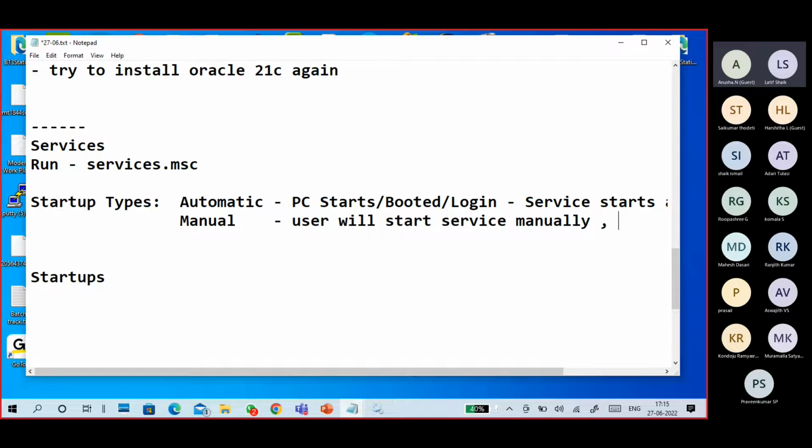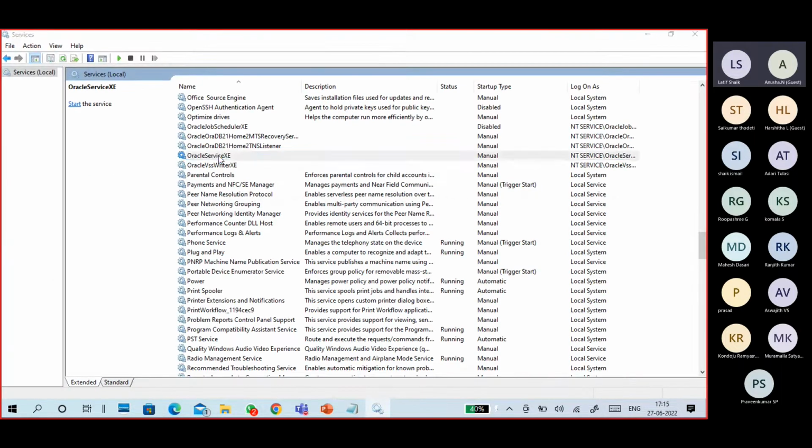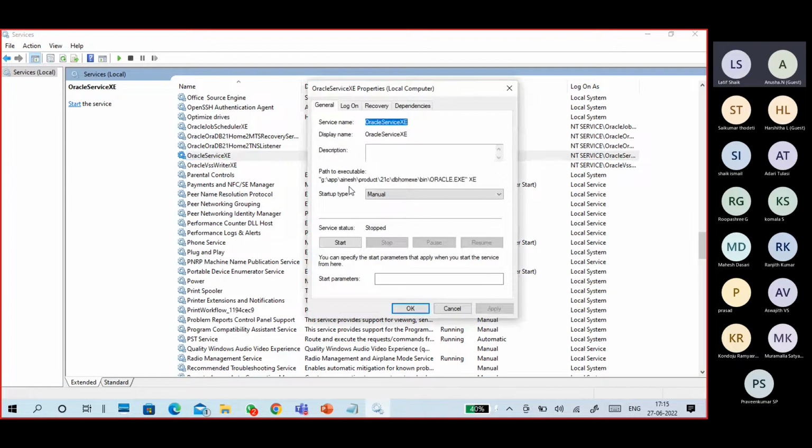For example, this current service is in manual mode. I don't want to start this automatically every time I start my computer; the service should not start. I will start it myself. Then I click on start, and the service will start.